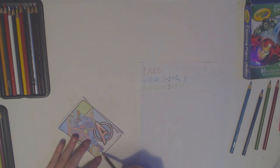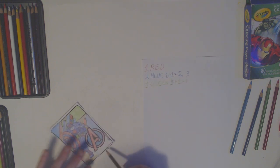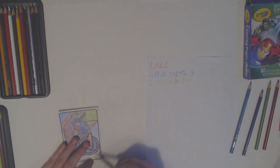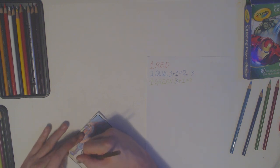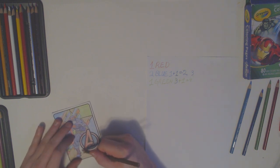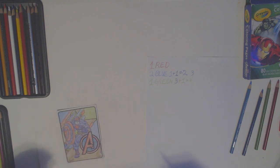Now I'm just gonna use this brown to finish off the rest of my background. The rest of the colors are there already. And then we just have to finish in his belt buckle, and we're all done. Just staying in our lines and being very careful so we can get all the practice we can today and make sure that we get better as we keep coloring in the future.